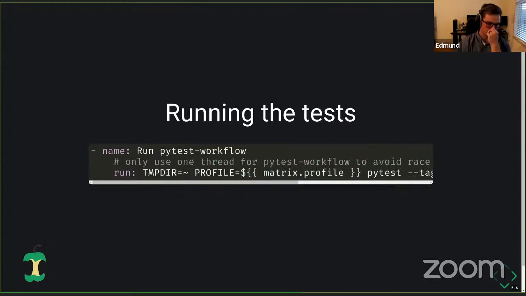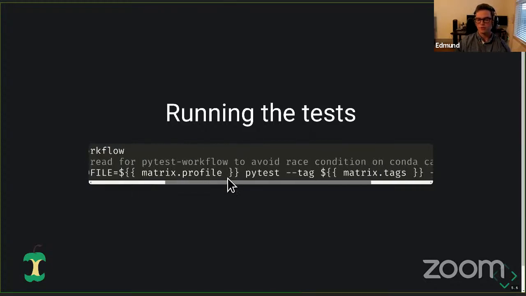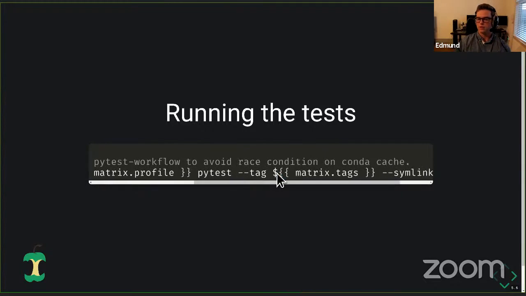Okay, so, and then we're going to run the tests. And this is how simple the end of the CI is. We do a bunch of setup before that of installing Python, installing pytest-workflow, installing Nextflow, and then installing the profile based on what the profile in the matrix is. And so all that it's doing here is setting the temp directory for singularity, and then it's going to just call pytest-workflow. And then as you can see, we use the matrix tags here. And so that's going to run back through each time and run it with different tags.